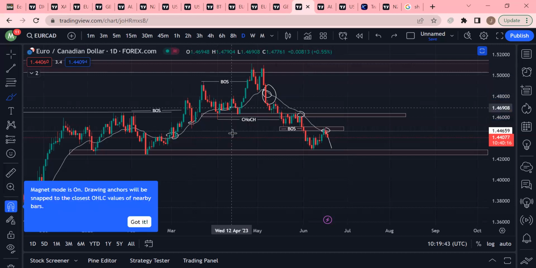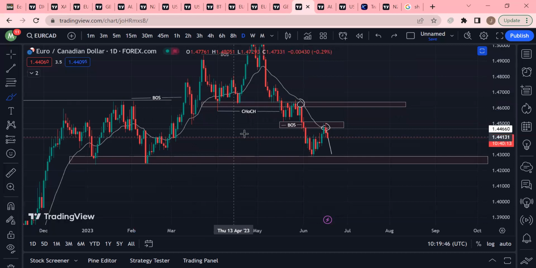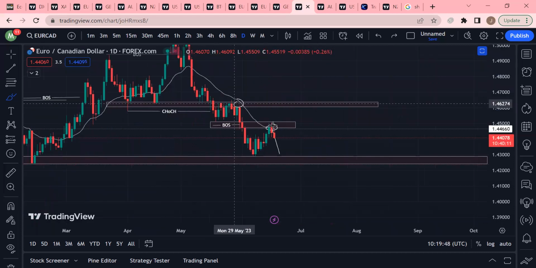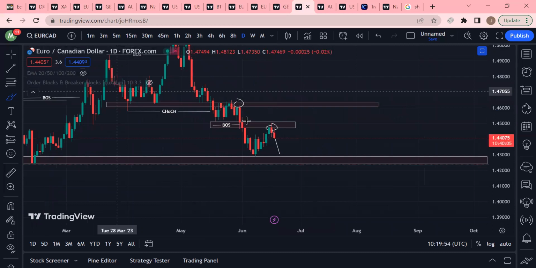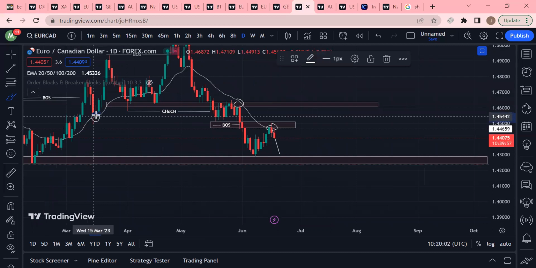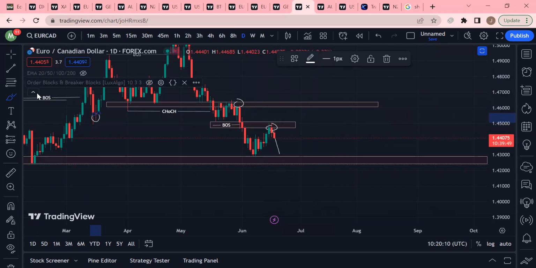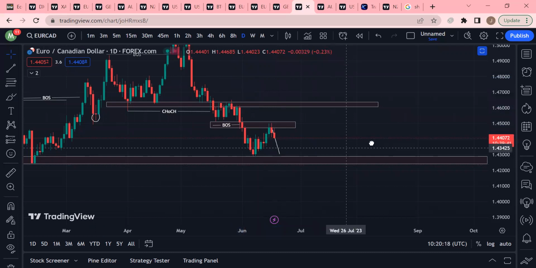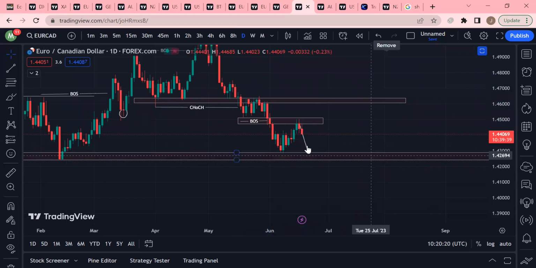So use your EMA as confluences, use your market structure as confluences, and this is now rejecting the 20 EMA again. Now, let's take the 20 EMA off. Again, since we know that's a rejection, that is also rejecting our 0.5 Fibonacci retracement as it did here. If I bring that 20 EMA back, as it did here, you can see that's another confluence. I will not be counting, so follow up, count for me. Maybe at the end of this video, if I watch it again, I can count how many confluences I have here right now. So this is another one. Since I have 0.5 already, this is trading to the downside.